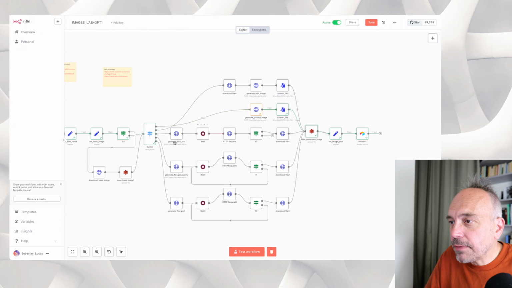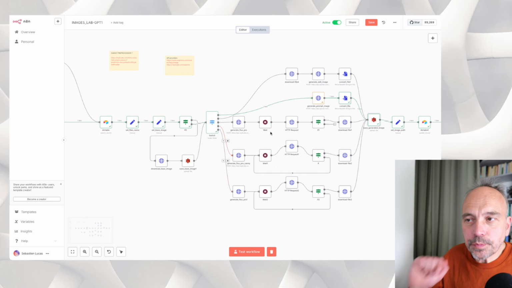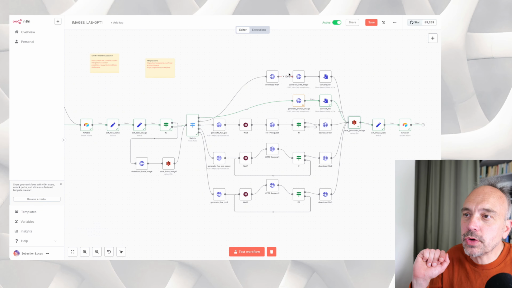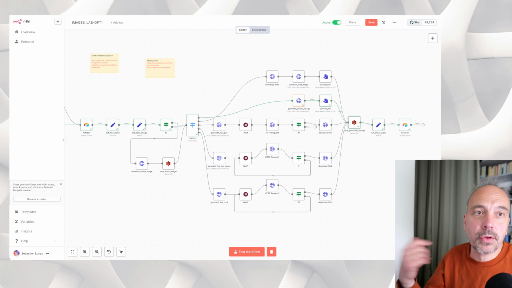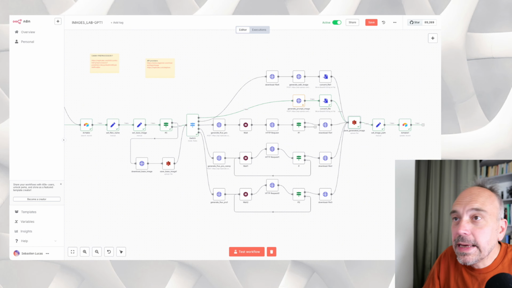Now I have two other things to show you. One, I could show you the edit scenario with ChatGPT, and another one is the fact that ChatGPT is not the only model. Probably you heard about Flux, probably you heard about Stable Diffusion, about other models, but you think that you need to install it locally, and it's not the case.